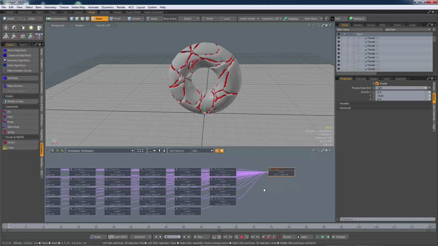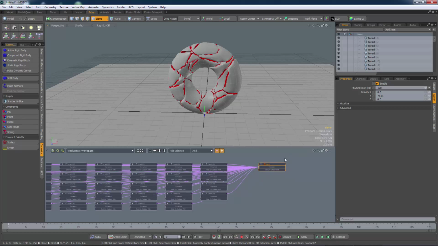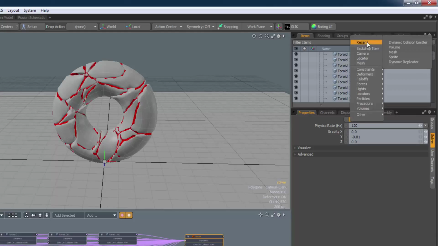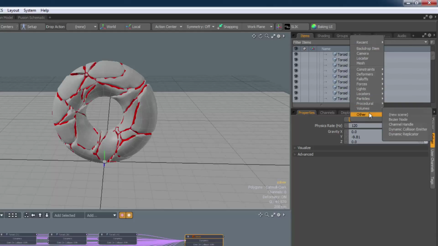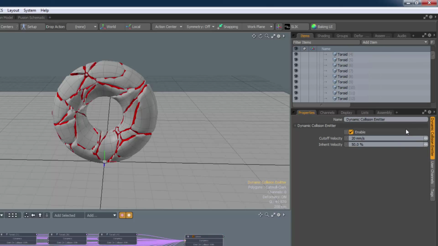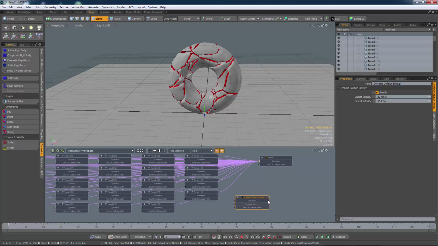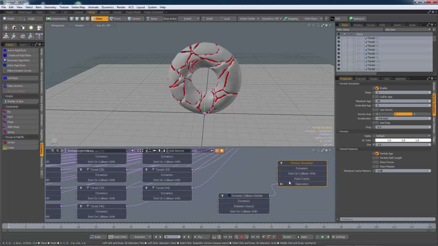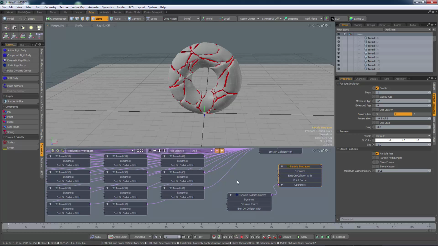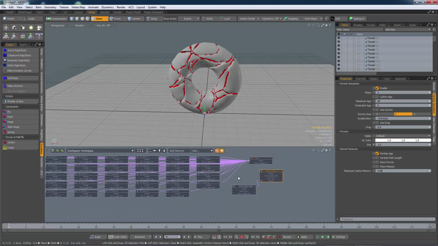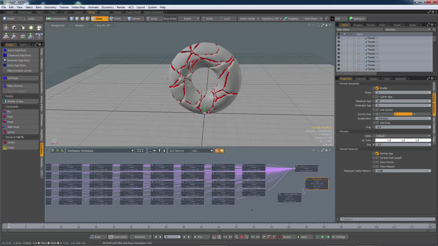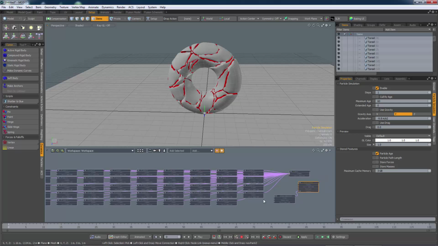So far so good. But we need to emit on collision, so we need to add in that dynamic collision emitter. There's another one of the items hiding under this other entry in the Add Items menu. So let's add the dynamic collision emitter. That has been created and has brought in a particle simulation with it, but it doesn't know what items are the sources of the particles. So we need to connect all of these to the dynamic collision emitter.